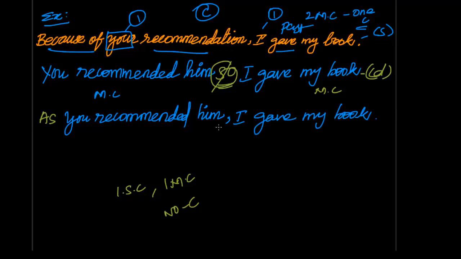Now read the sentence. As you recommended him. By reading this, this clause needs another clause to complete its meaning. That is why it is called a subordinate clause. But here, I gave my book has complete sense. That is why it is called a main clause. So if we find one subordinate clause with a main clause without a conjunction, it is called a complex sentence. Now you can understand the second type of sentence: because of in a simple sentence, so in a compound sentence, as in a complex sentence. You can make many sentences like this and practice. Definitely you can do it. Come, we move on to the next type of sentence.